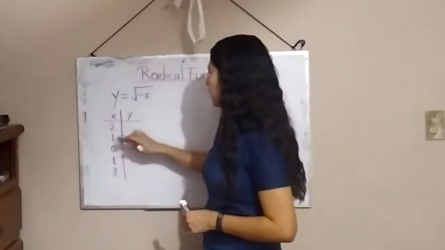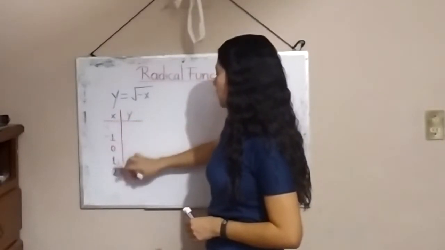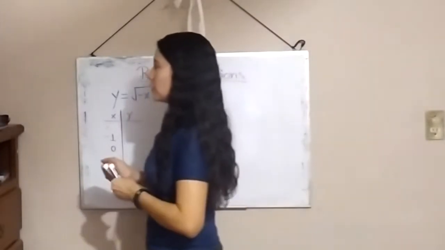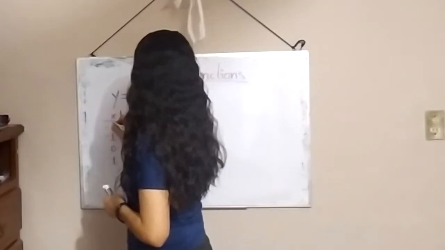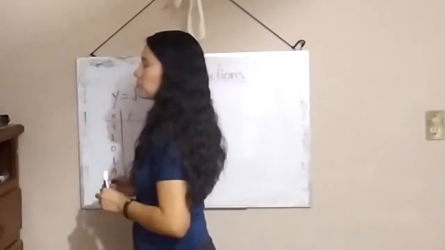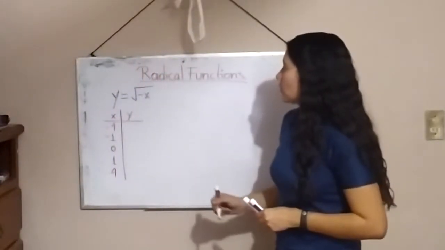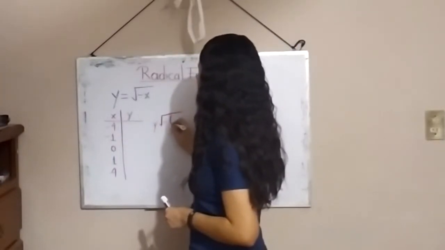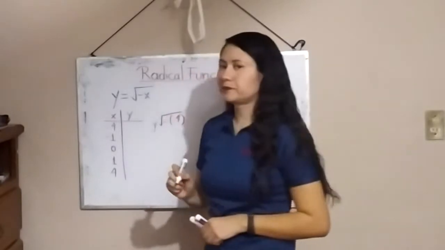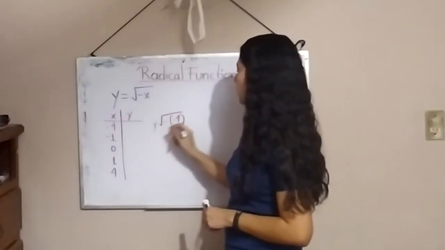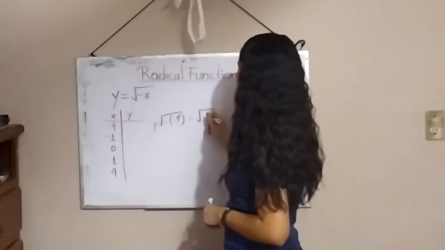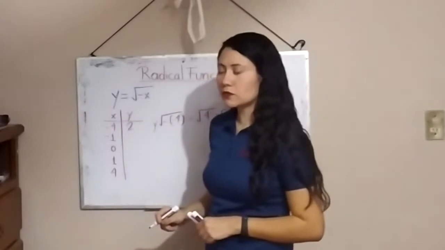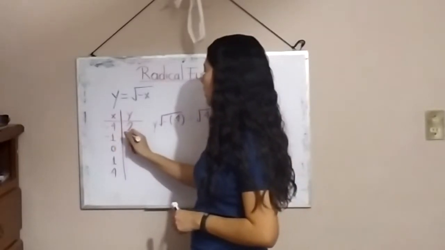Since we are having a square root, let's give it a value of 4, negative and positive, okay? What is the square root of -4? We have 2 negatives. This is the square root of 4. This is 2. Y equals 2. It would be the same with -1.